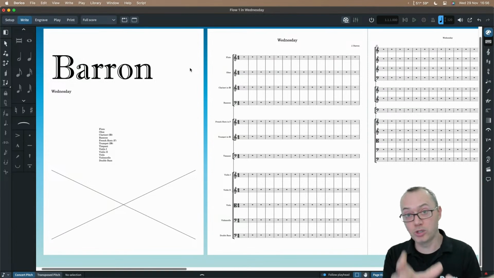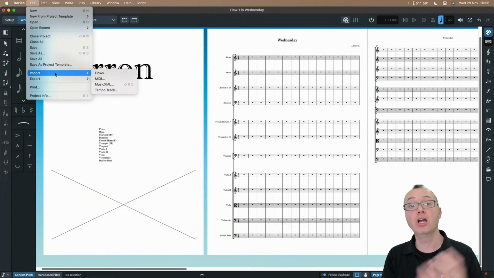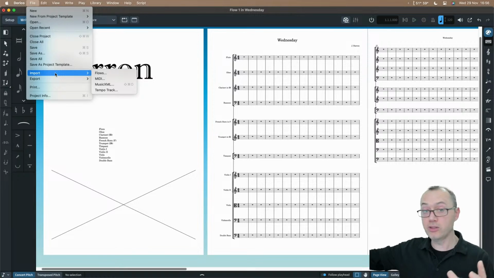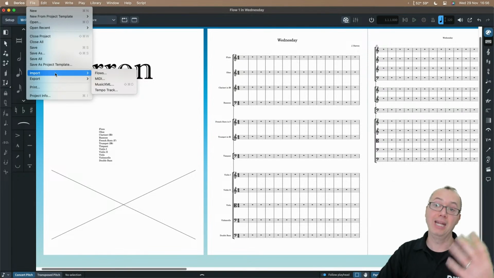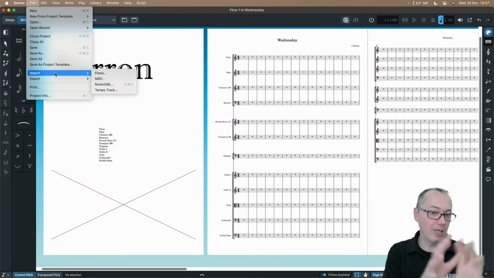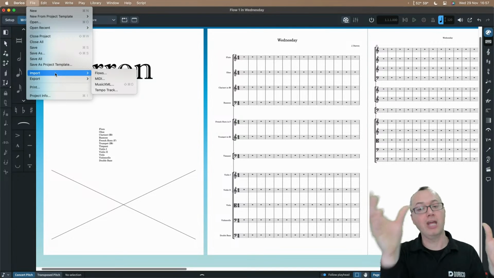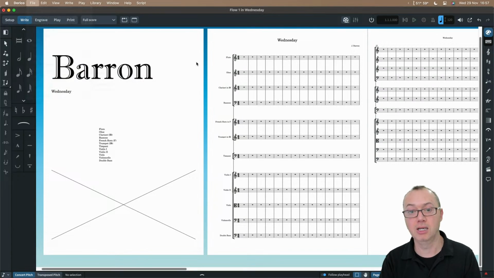And if you have a project like that, you can of course also then go File, Import Flows, and you can import music from other Dorico files that you have, or other Dorico files that people have sent you, and import that into your template if you wish to work that way. So you can do it that way. Set everything up exactly how you like it, import the music, or then write the music in that project, or you can import and export the template itself if you want to do it that way.